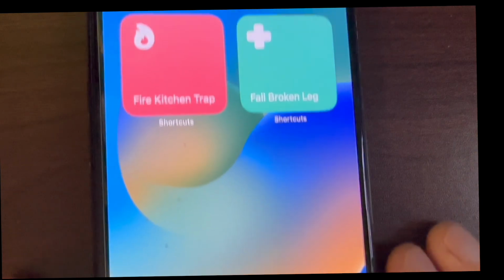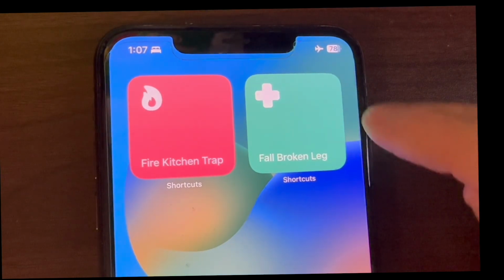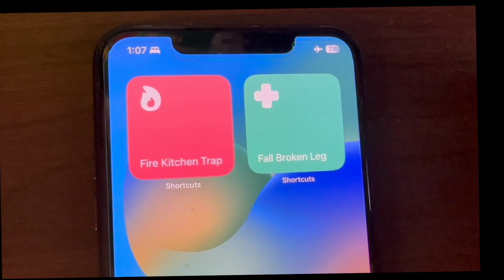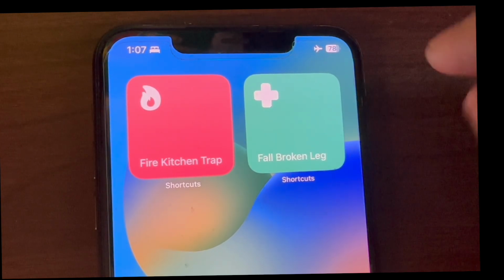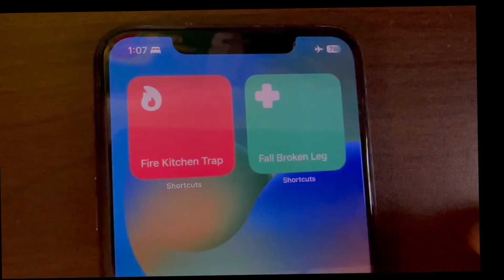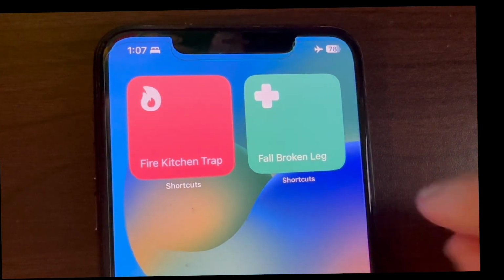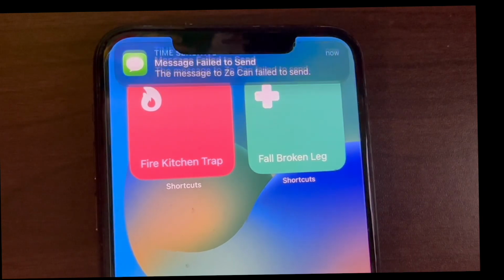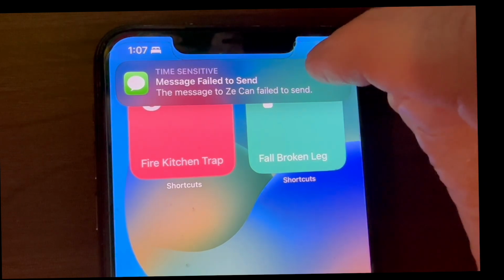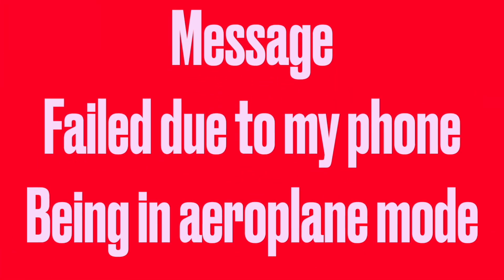And all we've got to do is, if you're prone to falls and it's just a fall, you can't get up, and if you know you broke your leg, you use the broken leg one. If you just had a fall and can't get up, you press that one. So you just press that again. As you can see, it's failed. And not press the fire one because we added 999 into that.